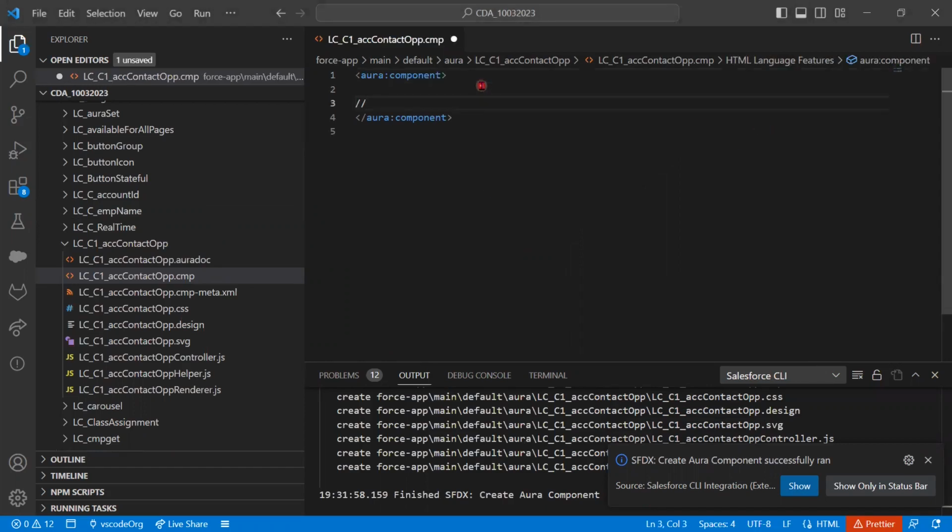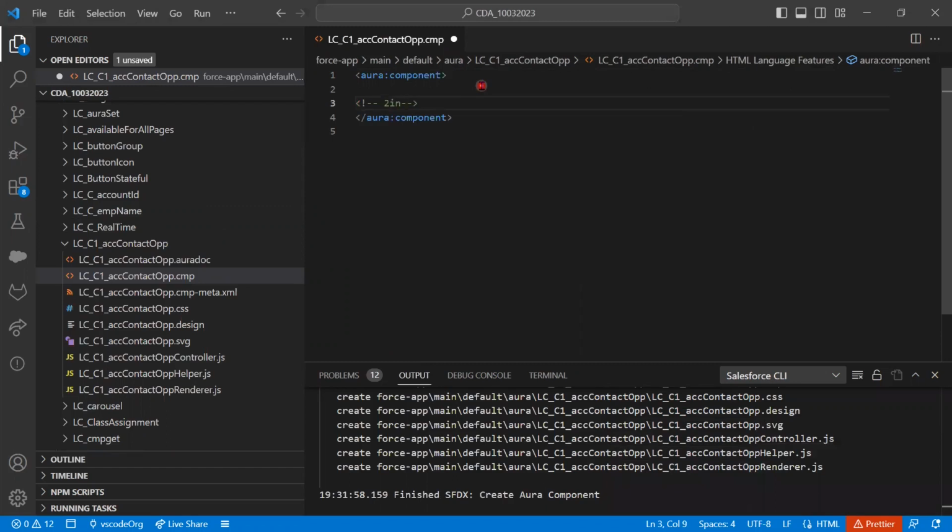One is two input fields and 1 button, and then registering the event. Perfect. First I'll implement the two input fields and one button.